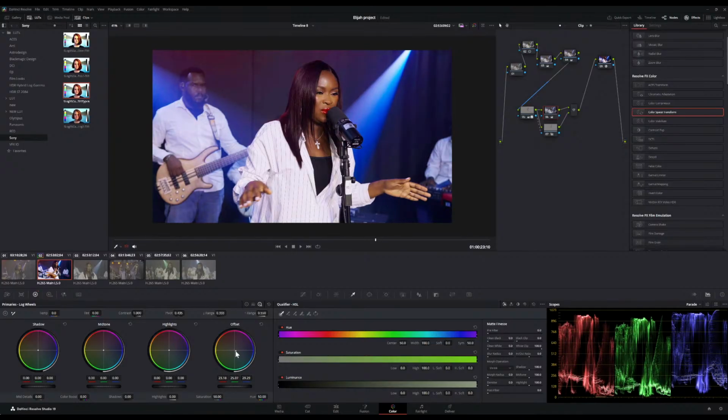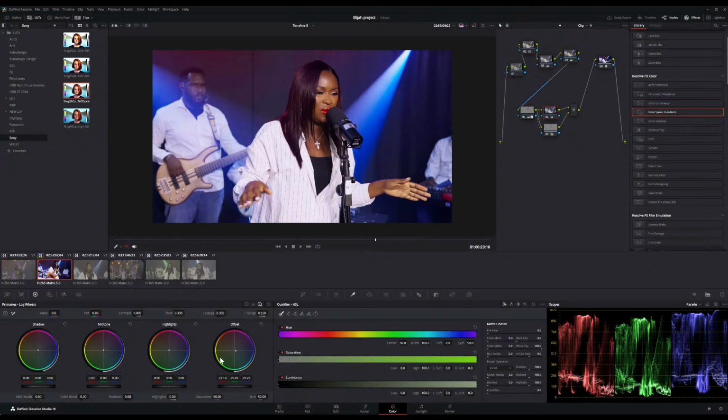One thing you need to know about color, I need to let you understand this. Color is also a story, and color can be expressed depending on the scene, depending on the story, depending on what you're trying to tell.